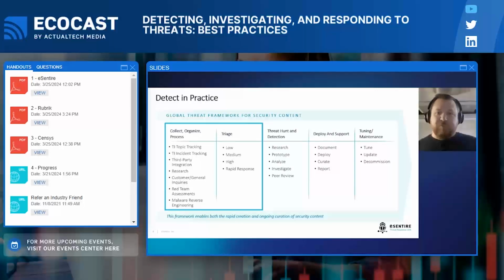Next one is research, which is any primary research that we perform to detect novel threats. Again, we've been researching identity. We've been looking at identifying adversary infrastructure and things like that. Moving on, customer general inquiries. This is just responding to any of our customer questions, like, do we detect a specific threat actor or a specific technique? We collect all those as sources for potential detections and move them through the process.